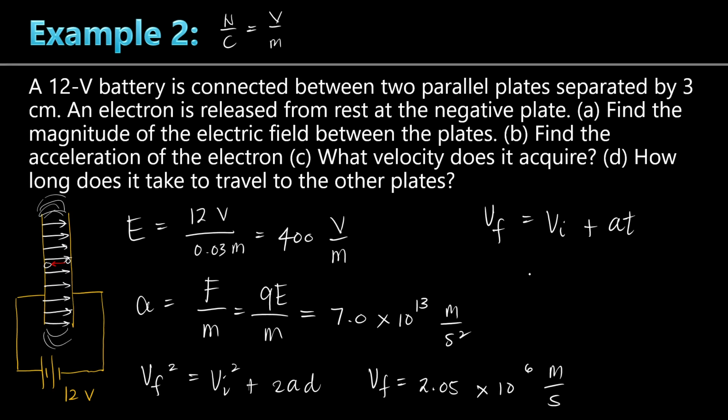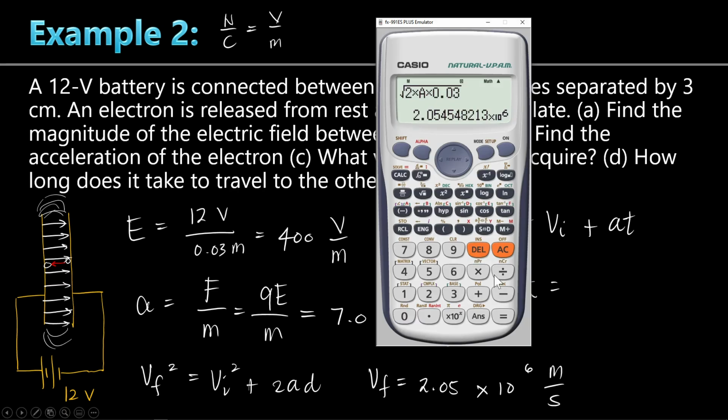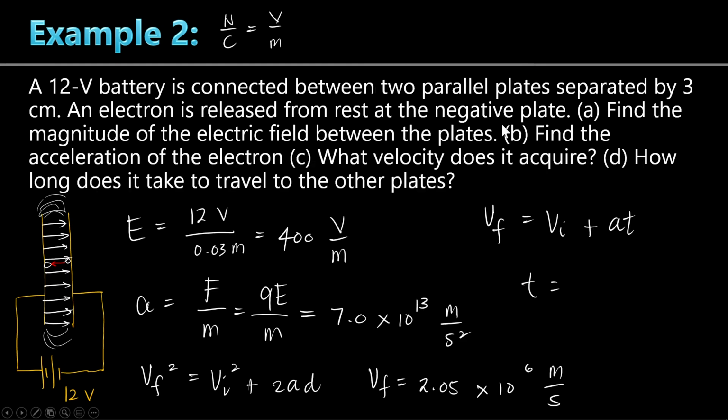We can solve for the time interval if we divide the velocity, which is this velocity, by the acceleration na nakuha na natin kanina. So yung answer na yan i-divide ko lang ng acceleration na na-compute natin kanina, yung time interval na makukuha ko is, ayan, 29.2 nanoseconds. As expected, napakaliit na time interval lang. Bakit? Kasi nga po, maliit lang yung distance na na-travel niya at ang kanyang velocity ay napakabilis.